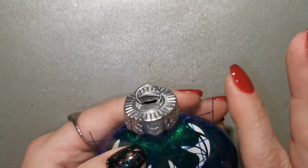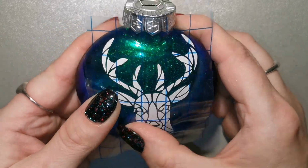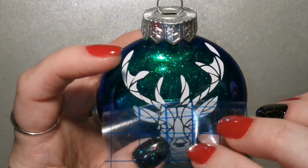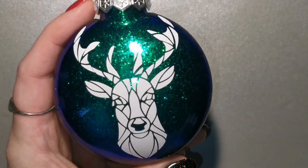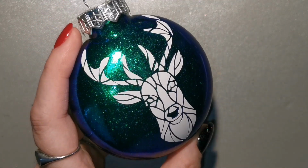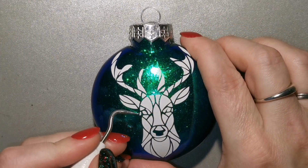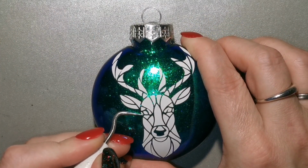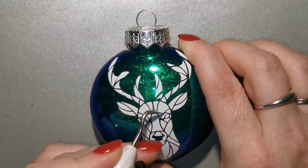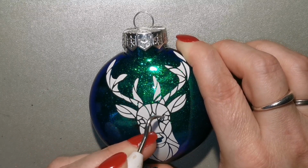So I've transferred my beautiful image, smushing it. I call it smushing. That is not the technical term, but I'm smushing the image down onto the ornament. And it's permanent vinyl, so it's not going to go anywhere. It's going to stay there just like that until, whoops, there's a piece out of place. So I'm going to move some little pieces, and then I'm going to smush them down again and make sure that it looks like a deer still. And then I can show it to you in my tree.